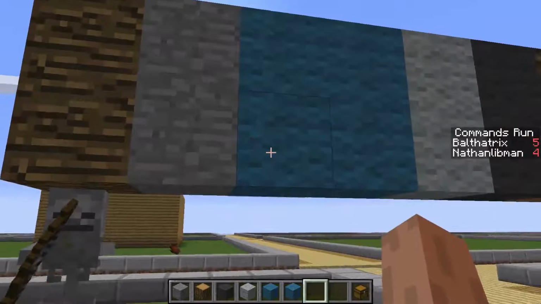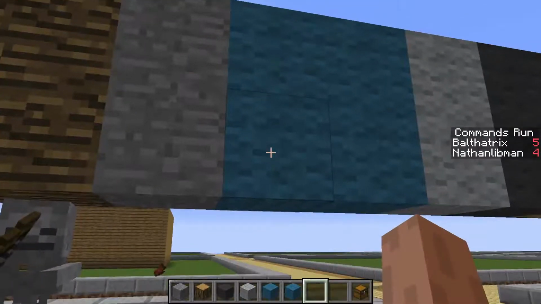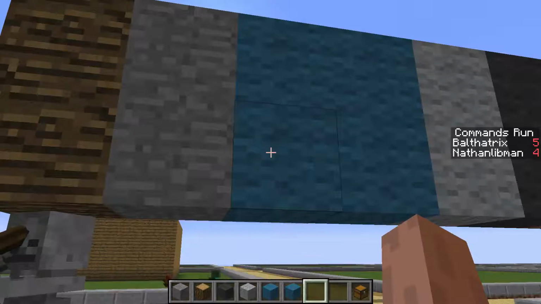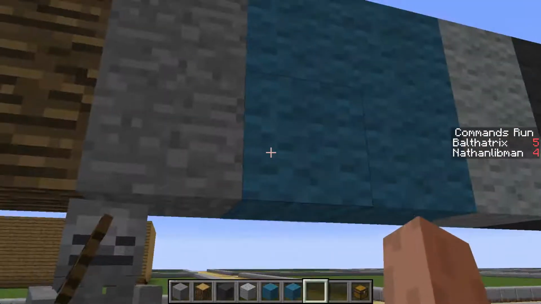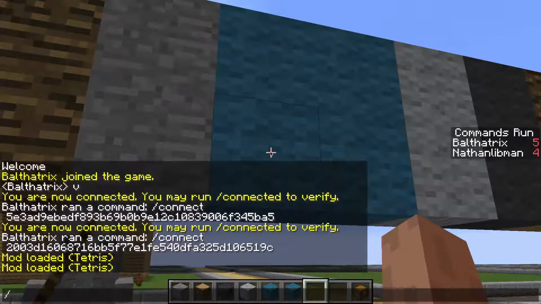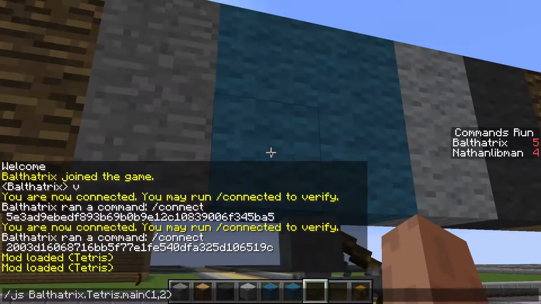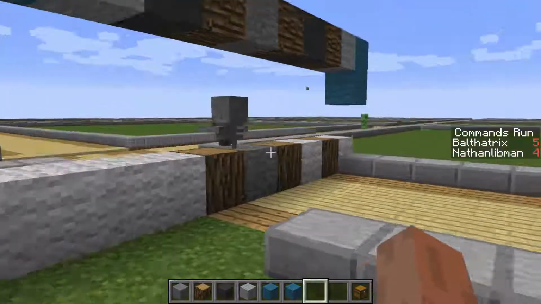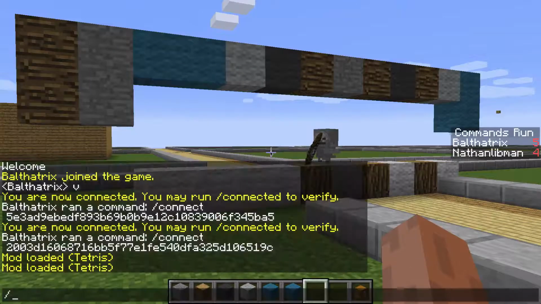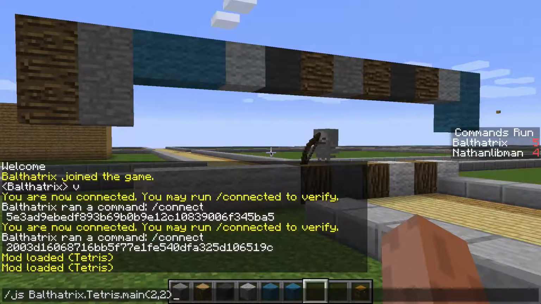I want to make it so that when I run my mod on this block, my mod is going to move this block and the 9 blocks to the right of it down a particular distance of my choice. So let's try it out. So I have my mod, and that's not right. Something weird is happening here. Oops. Okay, I just ran it with a parameter of 2. There we go. Weird.